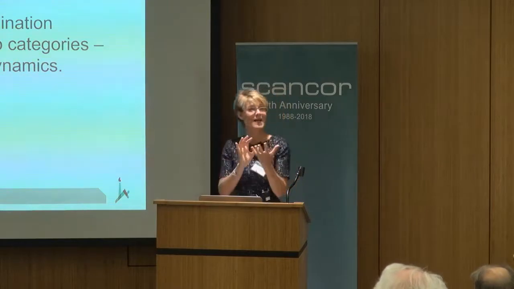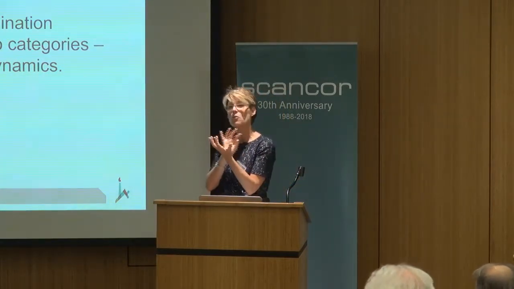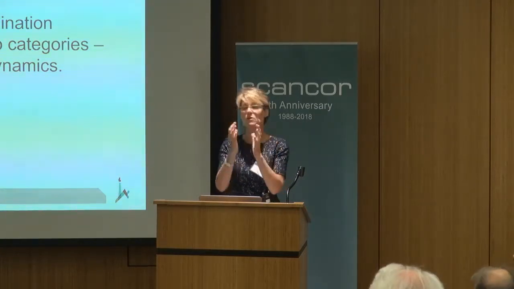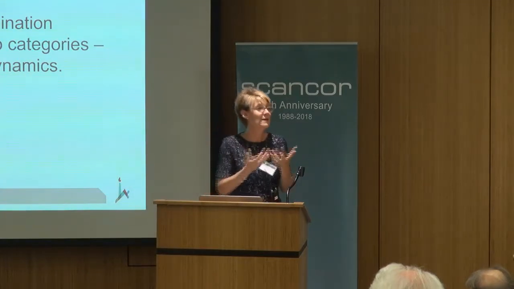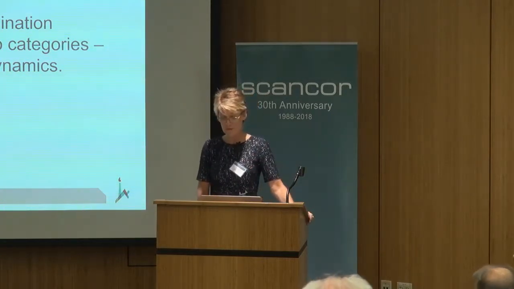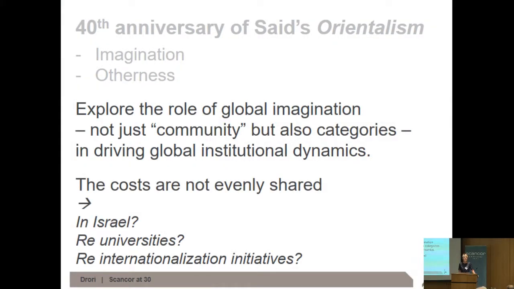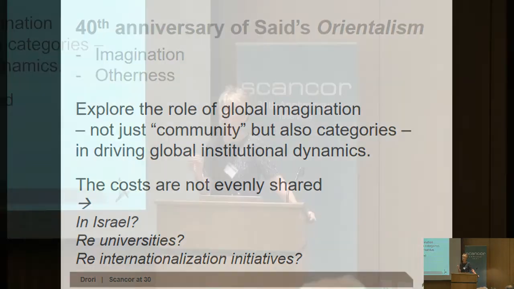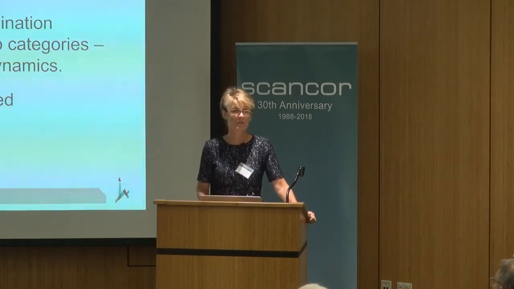But what you see there is exactly this transposition of global imagination, where one looks at the other, like smoke and mirrors, or mirrors standing against one another, in order to try to make sense, and then make strategies based on the sense that we make of the field. So my final thoughts. The cost of isomorphism, by definition, is not evenly spread around the world. We understand it to be so, but I think we could bring these tales of imagination and think of these as institutional dynamics when we think also about universities as organizations, the strategies they set for themselves, the goals they specify for themselves, and obviously the practices with which they try to follow these up.